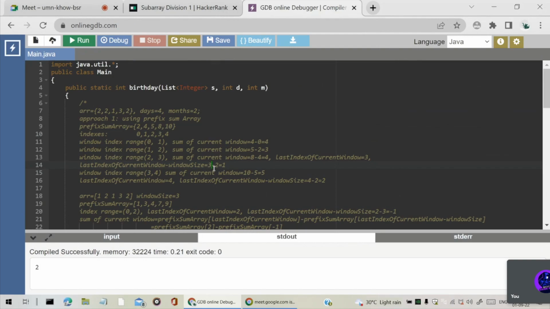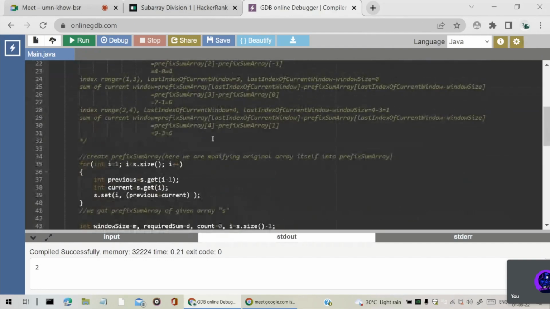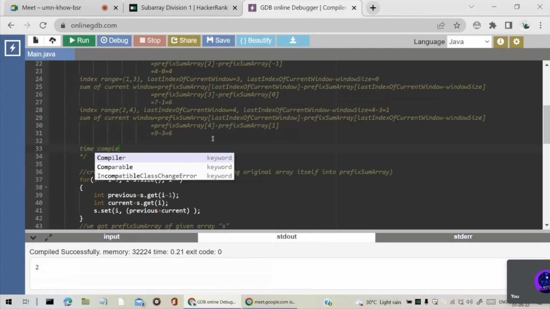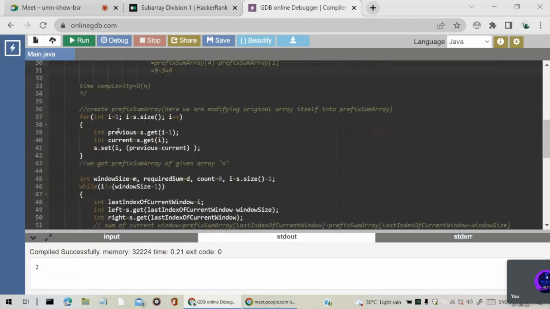Yes, right. The time complexity of the code we have discussed is order of n, because we are adding ones.